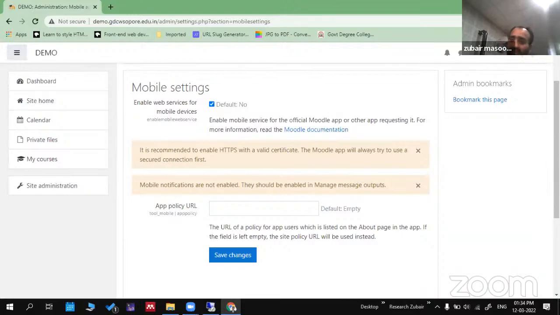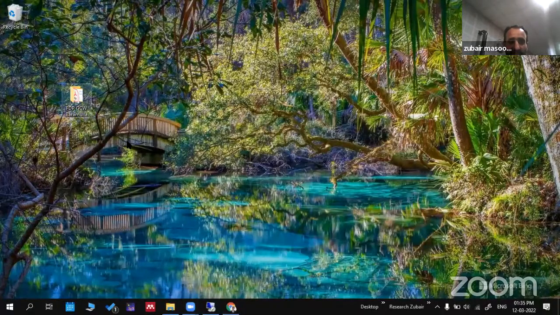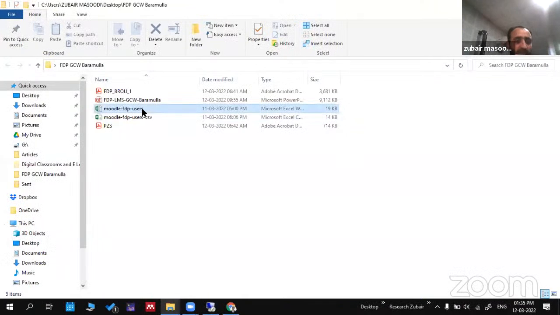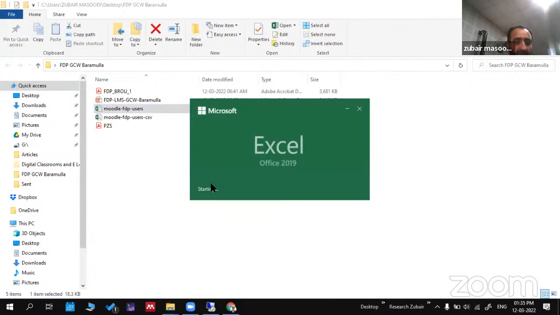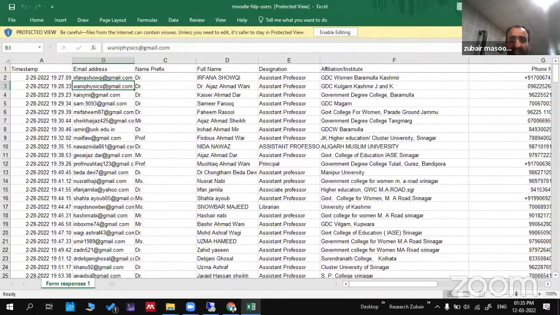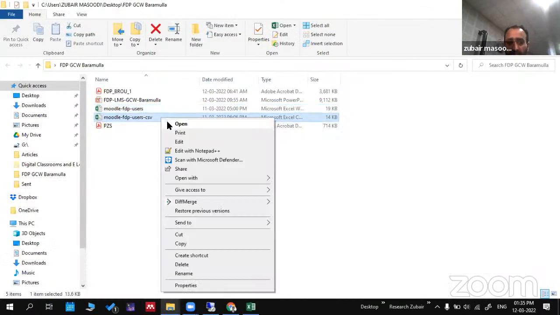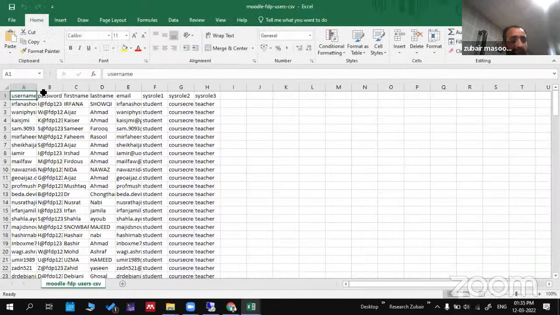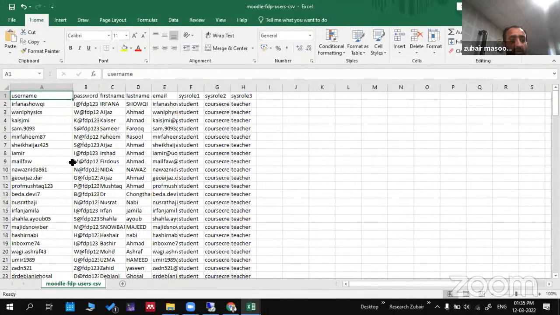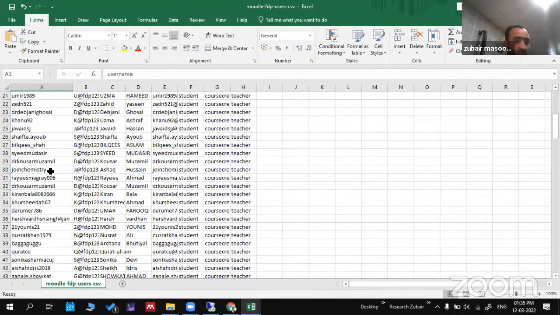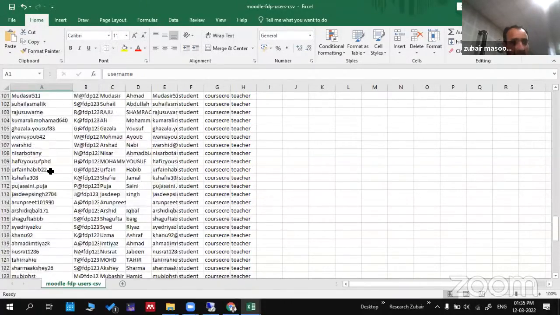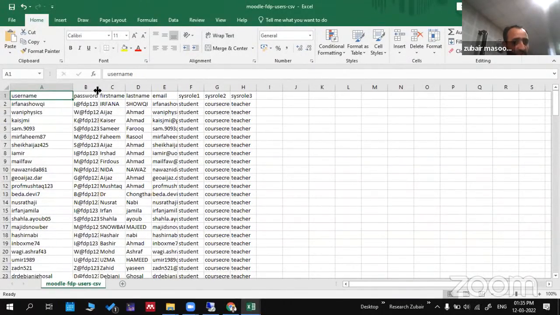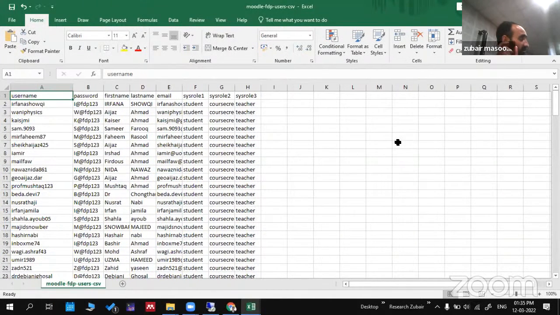So what I did yesterday is at my home, I was preparing for this demo. I had a list of users that was provided to me by the organizers of this course. And from this list, basically, I created accounts of all the users. So if you see it here, usernames are like these. All the users have these usernames, and how have I extracted the username? Whatever your email is, anything before @ is your username.